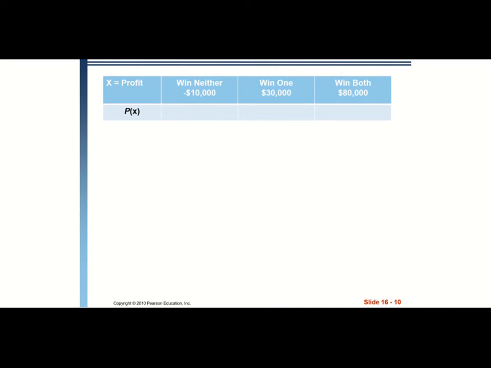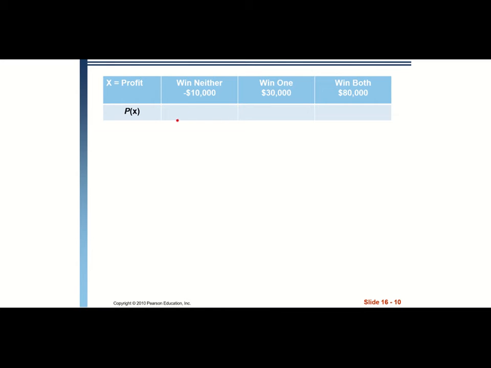Our random variable for this problem is the profit that this owner should expect to make on this horse. So the horse is running in 2 races, and either it's going to lose both races, it's going to win both races, or it will just win one of the races. So these numbers here, the owner spent $20,000 on the horse. If it loses both races, it's only worth $10,000, in which case he's lost $10,000. If it wins one of the two, it's now worth $50,000, so he makes a profit of $30,000. If it wins both races, it's worth $100,000, so he makes a profit of $80,000.